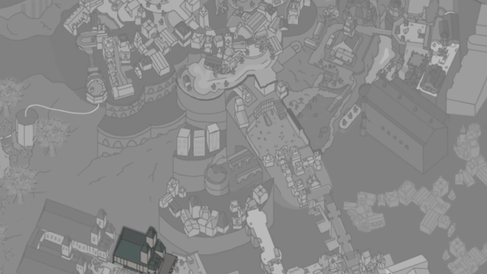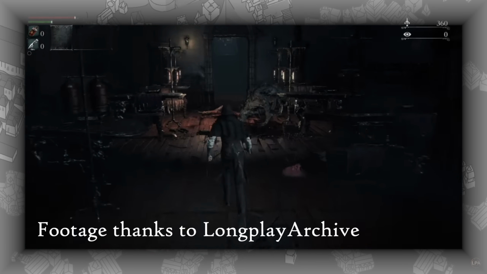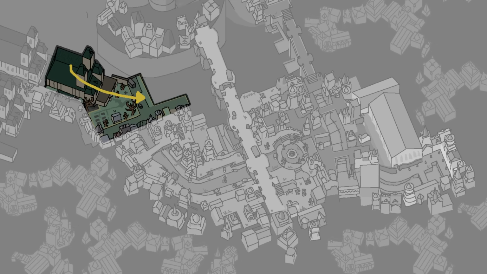We begin in the clinic near sunset. There's a wolf who will probably but not necessarily kill us, and if so, we awaken in the hunter's dream with Gurman, where we get a weapon and try again. Outside the clinic, across a small courtyard, is the gate to central Yharnam.